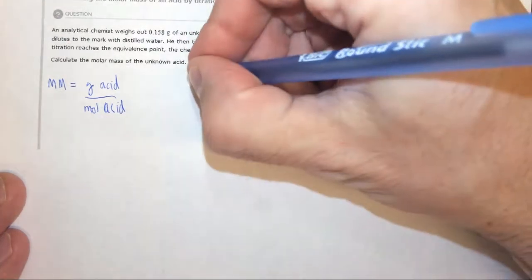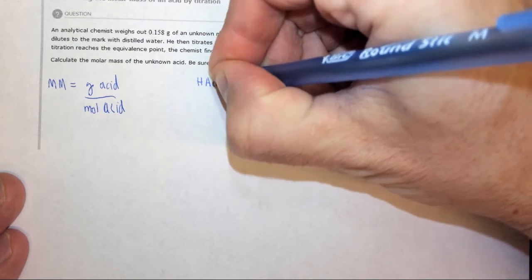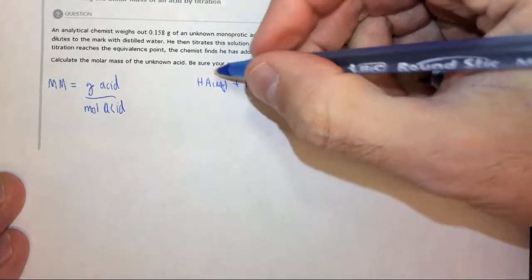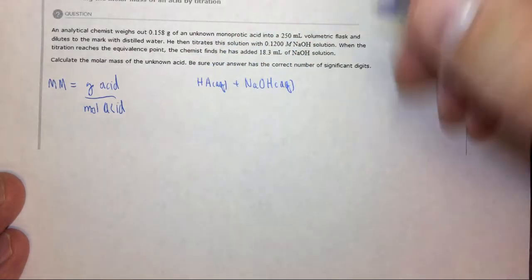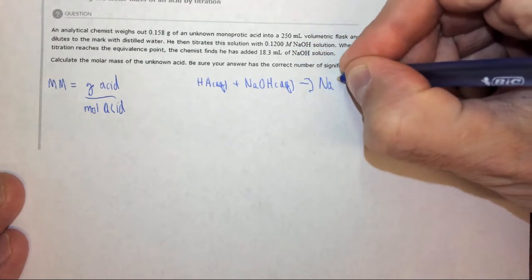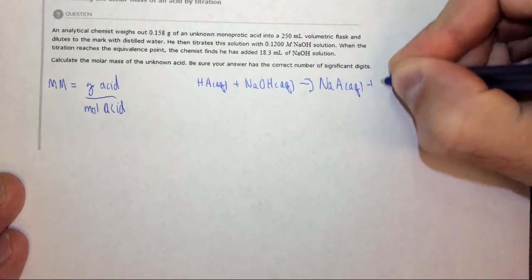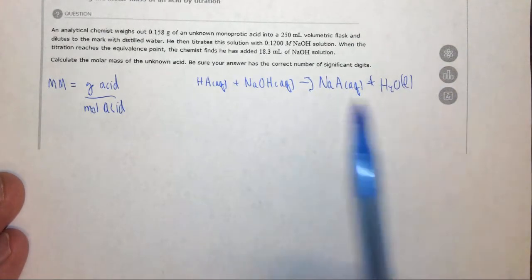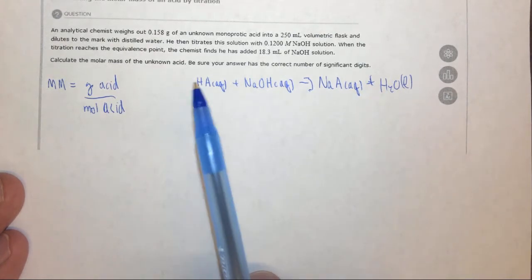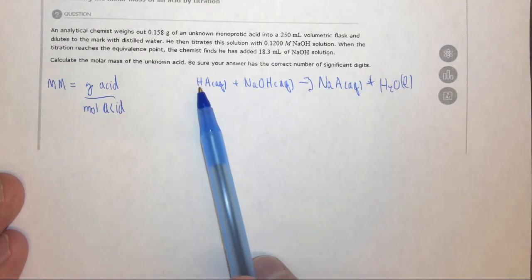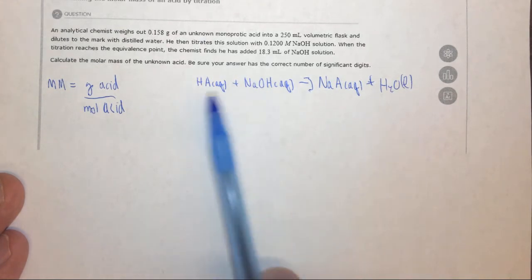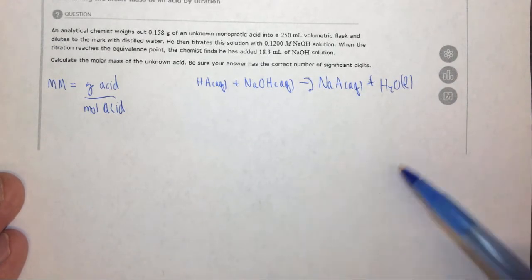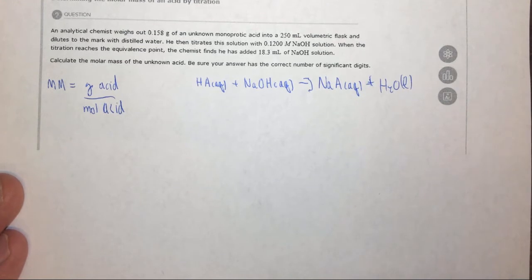So this is a generic acid. I'm going to call it HA, aqueous. And we're going to react it with sodium hydroxide, aqueous. And when we do that, it's just like a double displacement reaction. Na goes with A and H goes with OH. And we get NaA, aqueous, plus H2O, liquid. So we form something that's not aqueous, which drives this reaction. So basically, this is our reaction. In this case, all the stoichiometry is 1:1. H goes with OH, forming one water, and that leaves us Na left over, and we get NaA. At the end of this, I'll talk about a diprotic acid, and then if they ask you about a triprotic acid, you'll have to extrapolate further.